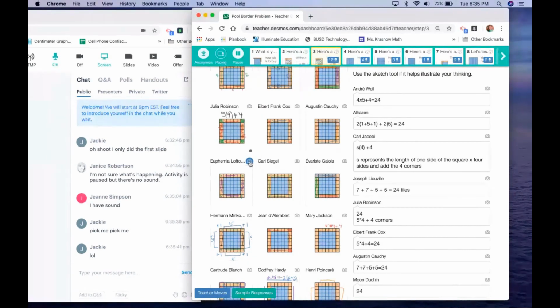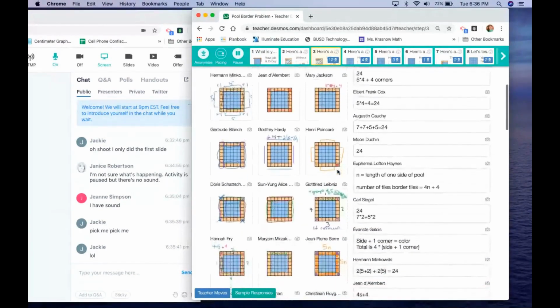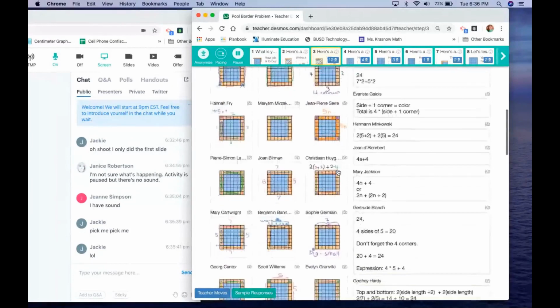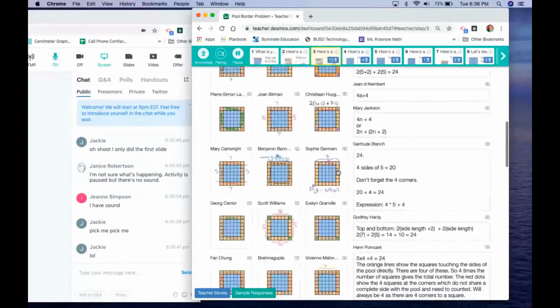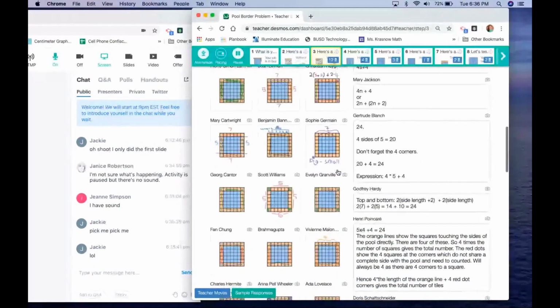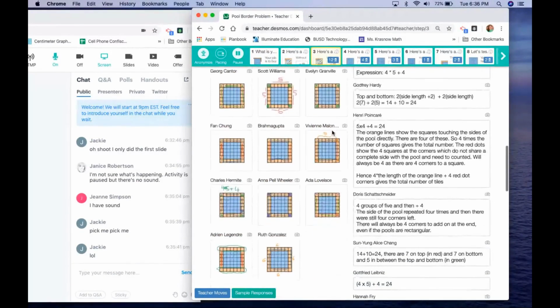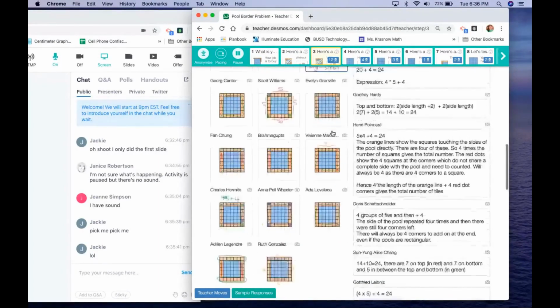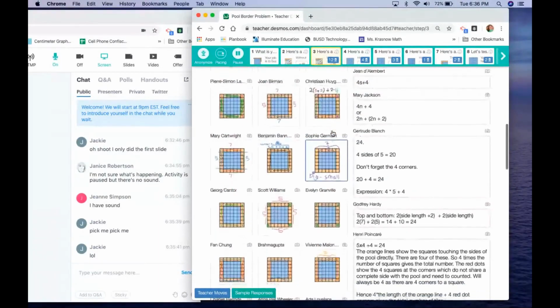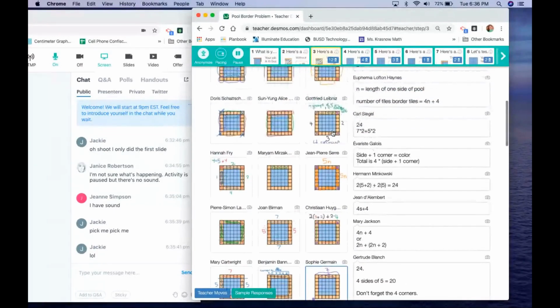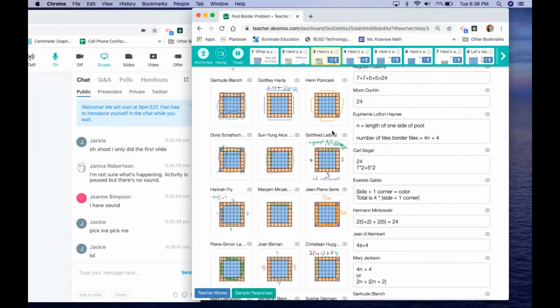So let's see. I'm going to choose this one. And so you notice when I click this little camera, it says snapshot captured. So I'm going to choose that one because that's a different way of looking at it. Let's see. This one is a different way of looking at it. I'm just going to scroll down here. And this is what I do in real time. So I see 2 ways and I sort of see a third. Oh, here we go. Here's another one.